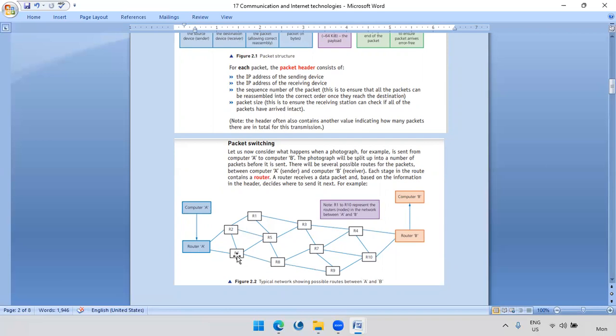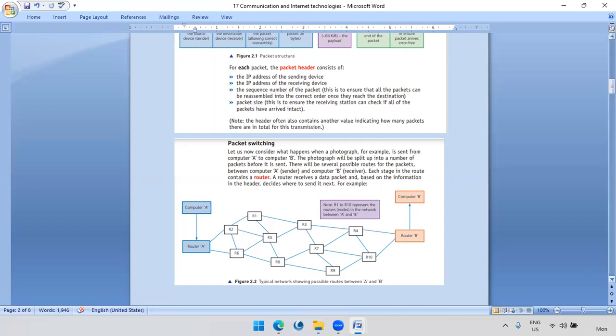Then this one will decide, because it has to go to computer B finally, which is the best one to send it to, whether R2, R5, or R8. And from there, it will decide which one to send next.